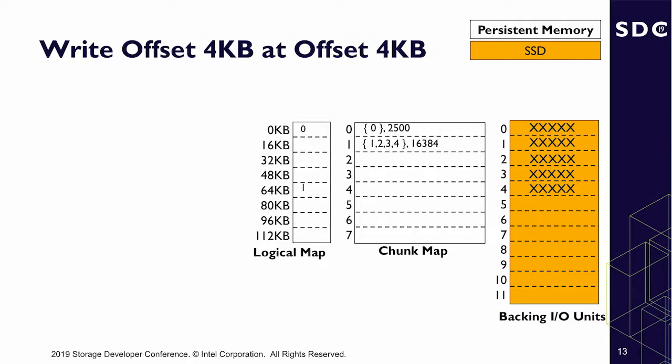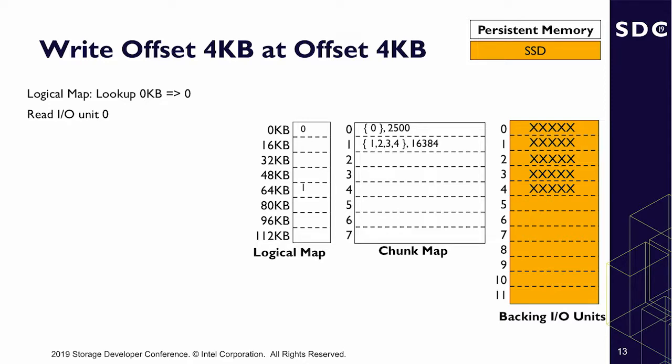And this is going to be a really good example of showing why persistent memory works really well here, why being able to do byte addressability and 8-byte atomic operations makes this a really nice solution. So we look up the entry, we find something. So now we know we can't just take our 4K of data and write it. We've got to read the old data, we've got to merge it, and we've got to write new data back.